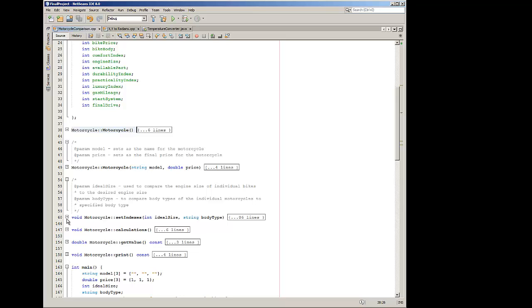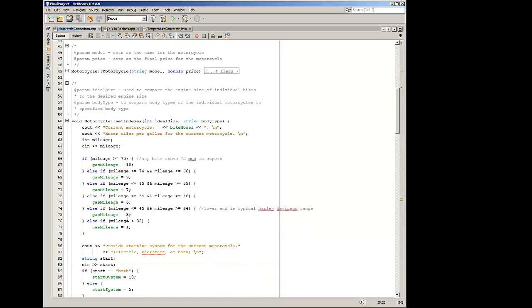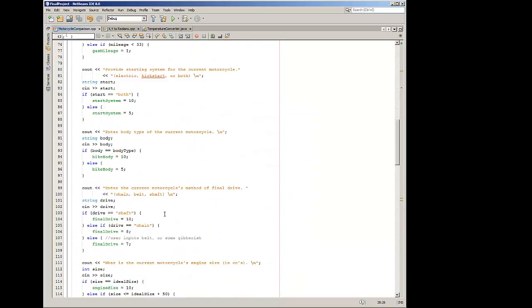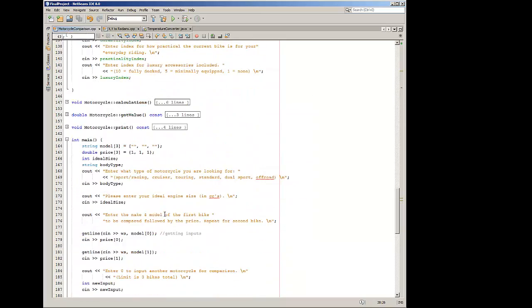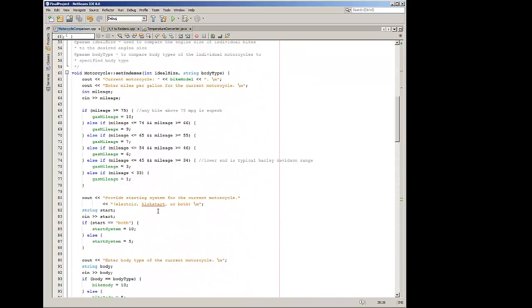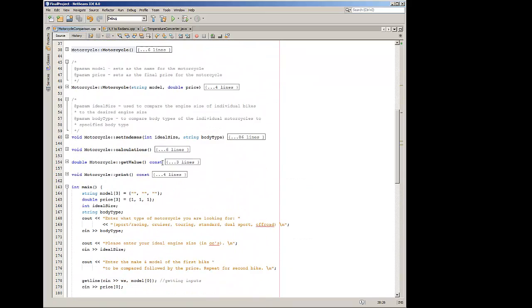The closer it is to the desired engine size, the higher the index is, and if it's the same body type as the desired one, it will give a higher index. The index setting was the thing that took me the longest in making this program.